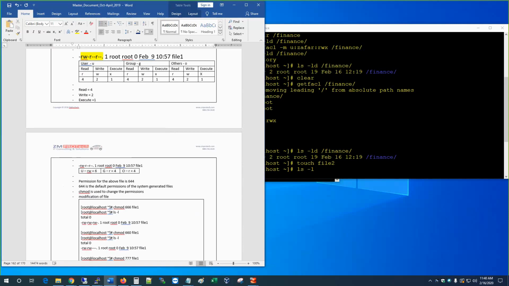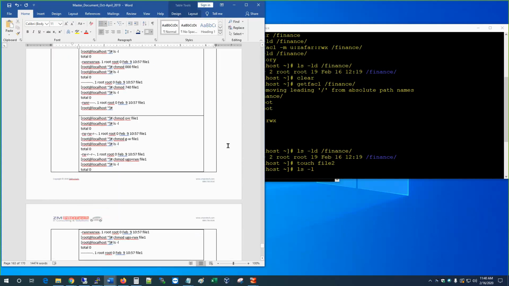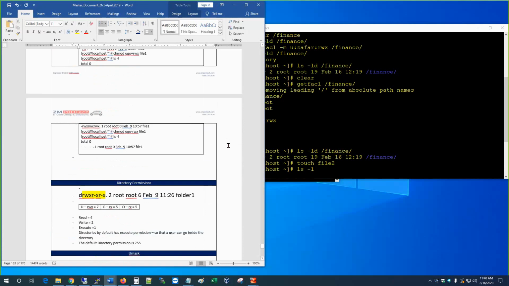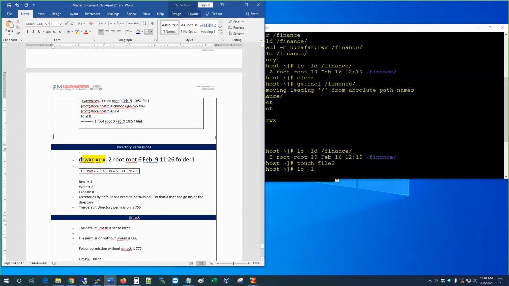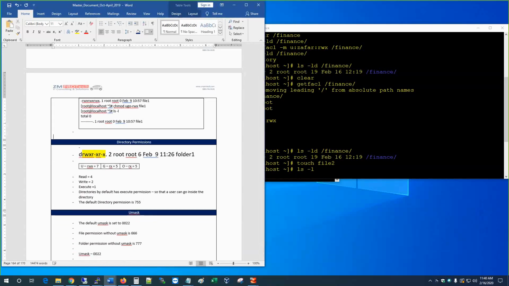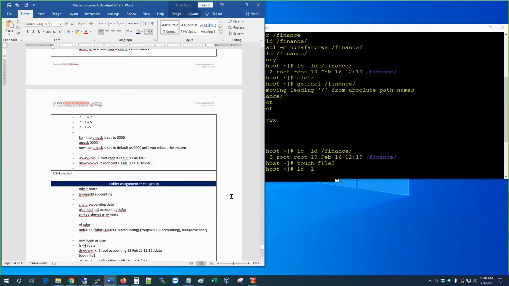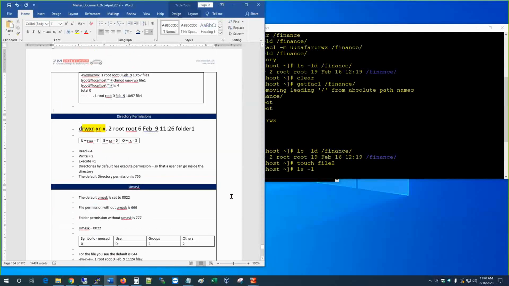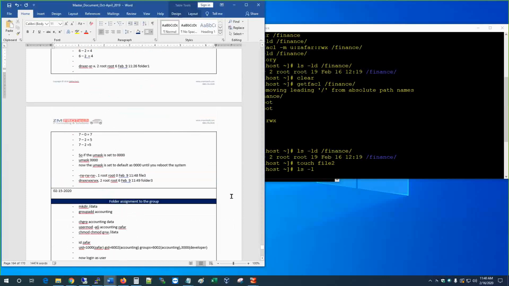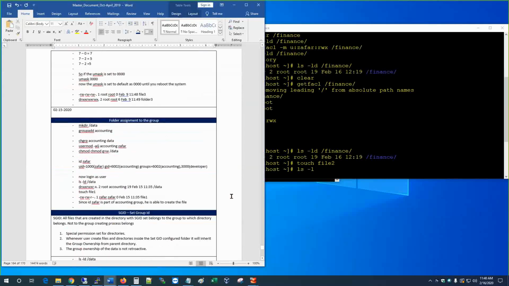I explained UMask, right? UMask. Yes, brother, you did 022. Okay, so this is the directory permissions. And then right here, UMask, and set UID, folder directory permissions, then folder assignment to the group.